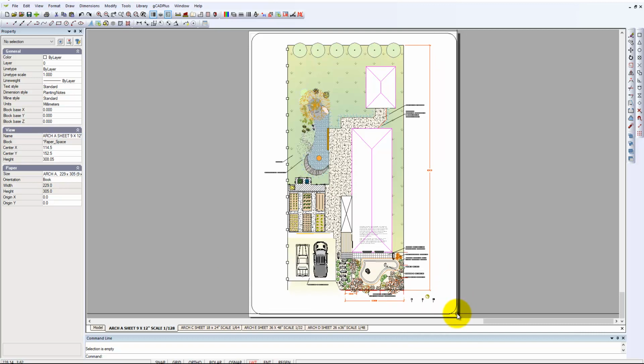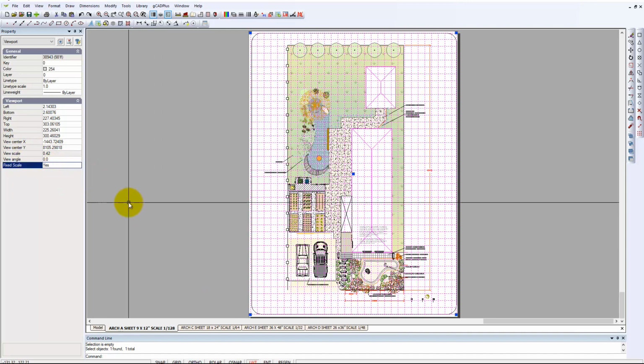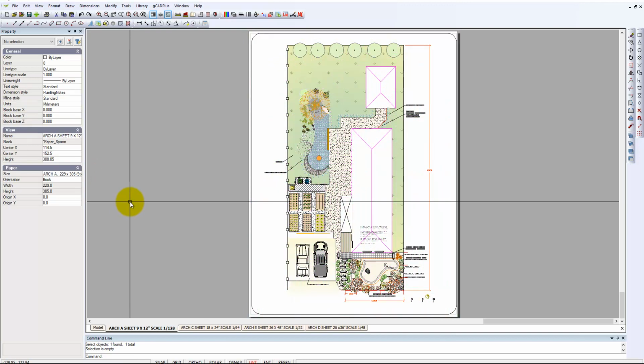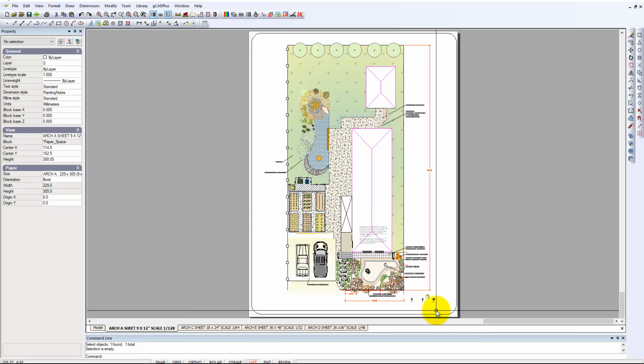The scale is set by highlighting the viewport and changing this scale value. Now it's a fixed scale, so if we print it we can confidently say, label it down there in the title block, we can say scale 1 inch to 1/28.